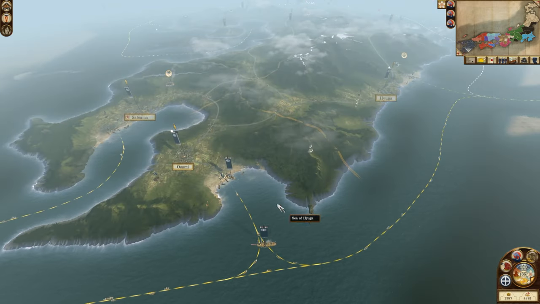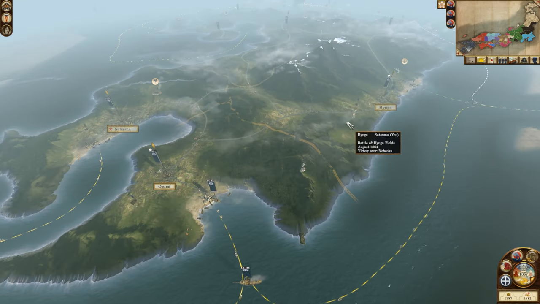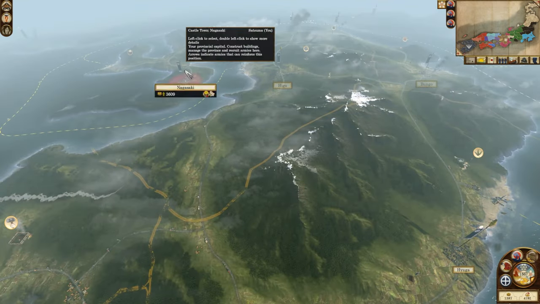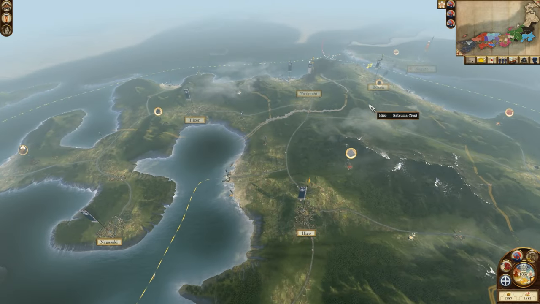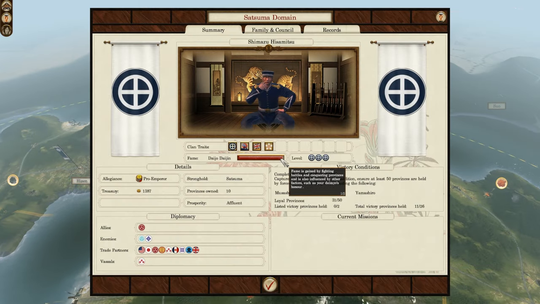Obviously, I said I didn't want to just play to the confines of preventing that bug occurring, but it's kind of worked out nicely that now that we've conquered all of this starting island of Kyushu, we are, by the looks of it, one single conquest away from triggering Realm Divide, and then we're going to choose to go Republic, so we'll pretty much be facing everyone.